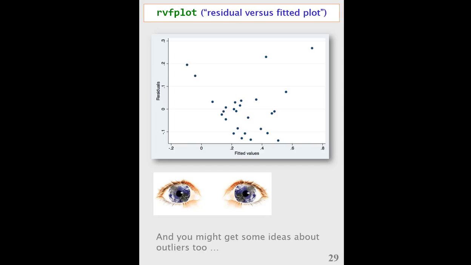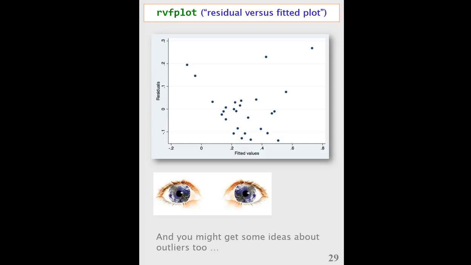And this is what you can see, for instance, after you have typed rvfplot. So first you run your regression, regress y x1 x2, and so on. Then you type rvfplot, you get a plot like this. And now you look at it, and you try to figure out, does that look like random noise? Not so easy. One thing is that it might help you also find some outliers. You could think here, this is sort of random noise. It's only that these 4 cases are there that is bothering me a little bit. So this is suggestive also that perhaps these are outliers in some sense and need some extra attention. But still, even here it's relatively clear. You could have something where you see basically nothing in there. Is that noise? I don't know. But it's the only thing that we have.